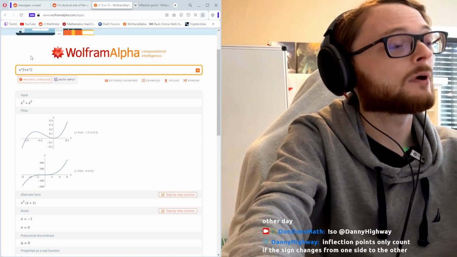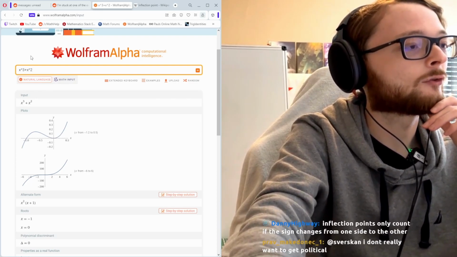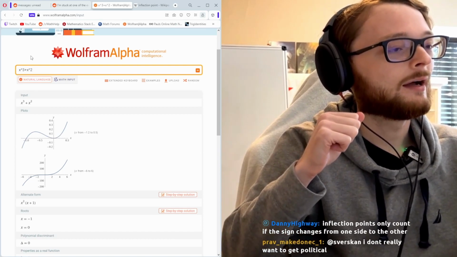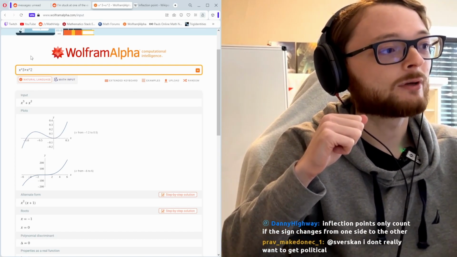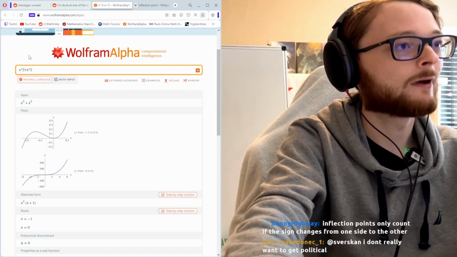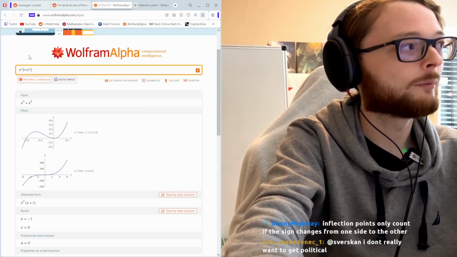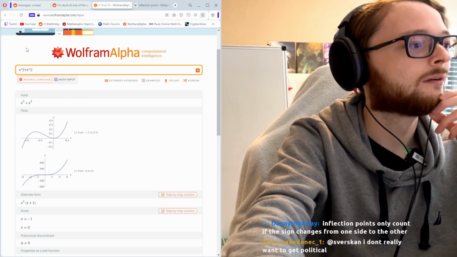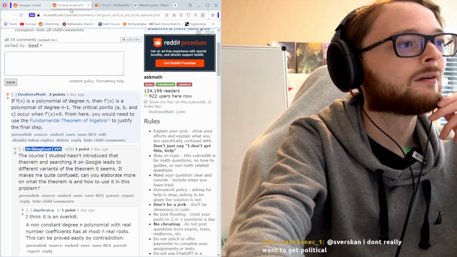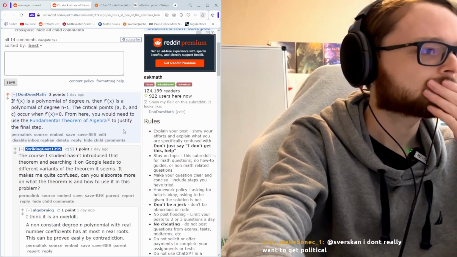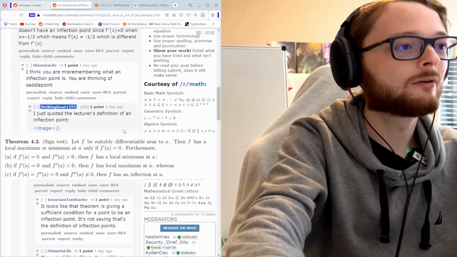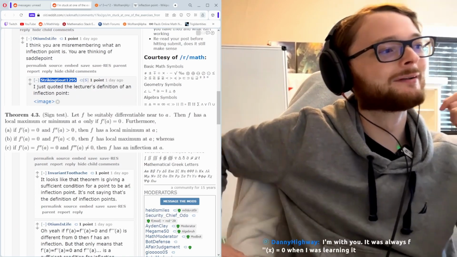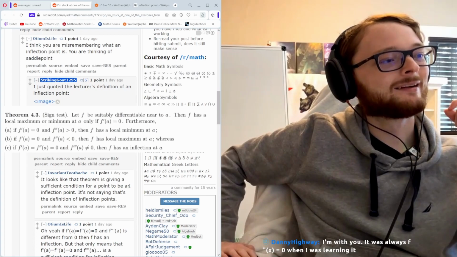Yeah, so you can also figure it out using the first derivative and making a sign chart. The way that I was taught originally is to just use the second derivative and find the zeros of that, but they're equivalent methods. This person learned some other weird third thing involving the third derivative though, which I've never seen before. Okay.